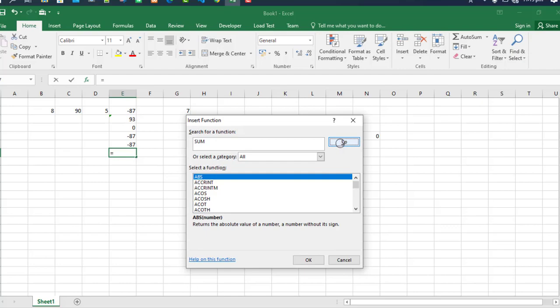The moment you click on Go, you see that it will give you the SUM function and its related functions, other functions that go with it. So this is what you need. Then just click on it, make sure it's selected, and click on OK, and your function will be there for you.